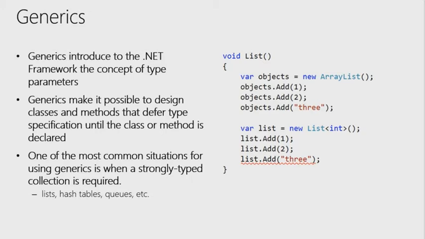Exactly. Generics solve it. It allows us to say it's like an array list, we just call it a list. But now you can see those brackets there defining that the internal members are only integers. Exactly. And so now, not only can I trust what is inside it, but I also can't start goofing around with it. You can see that the underline in red there is Visual Studio telling us that that list can't take a string. And what's beautiful about it is that before, I would have passed compilation, it would have built, and my testers would have discovered the problem. Now I can discover it at compile time. Exactly.